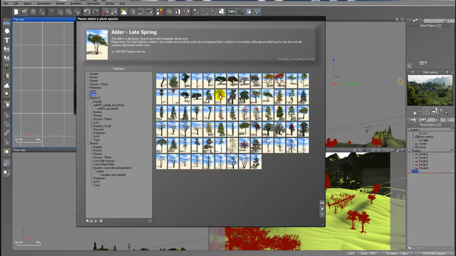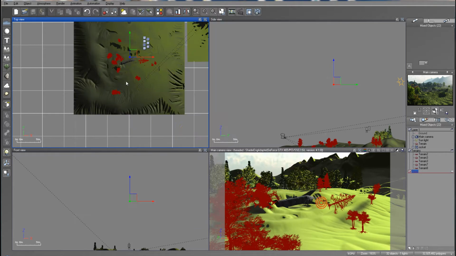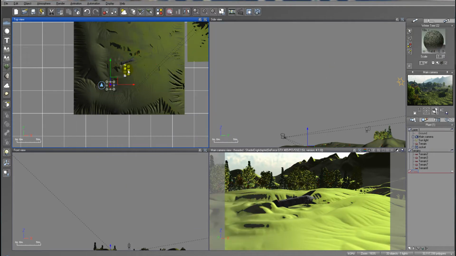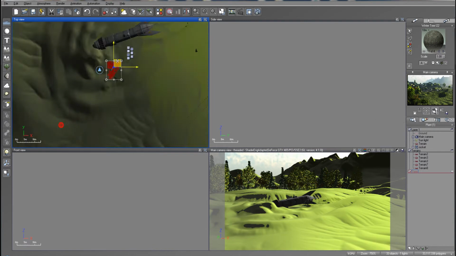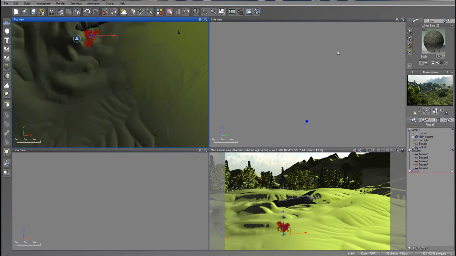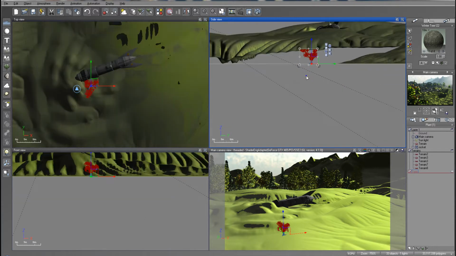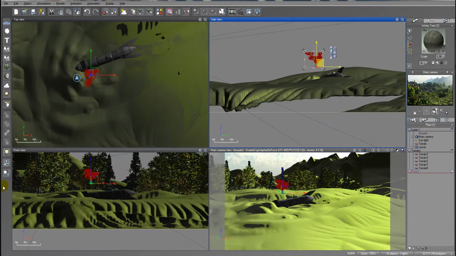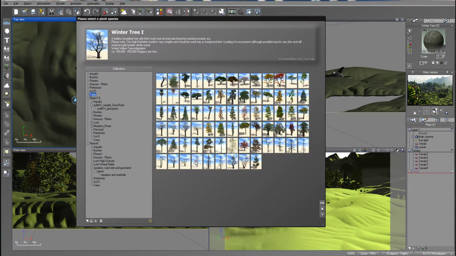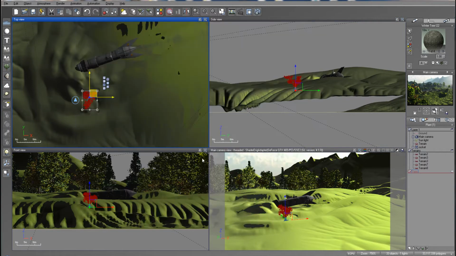Let's go ahead and open and add a little bit more difference, trees right by our ship. Okay, just maybe a different type of trees as well.